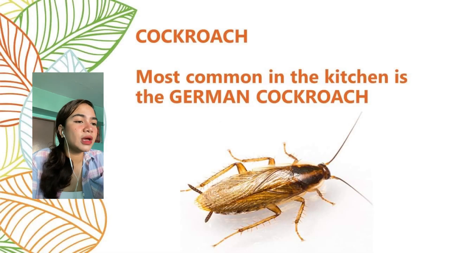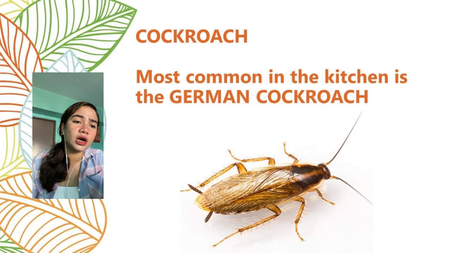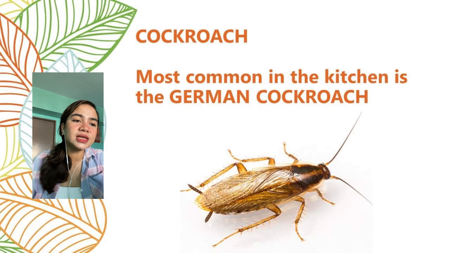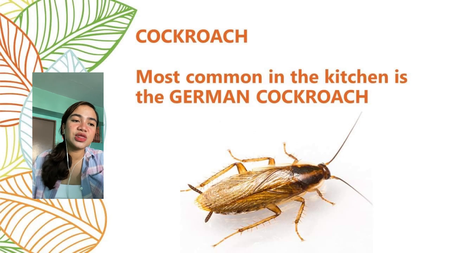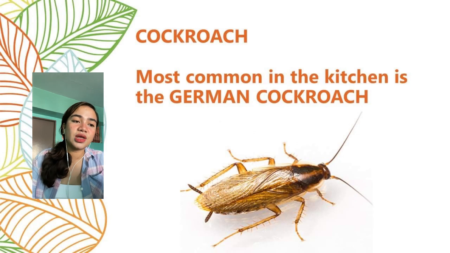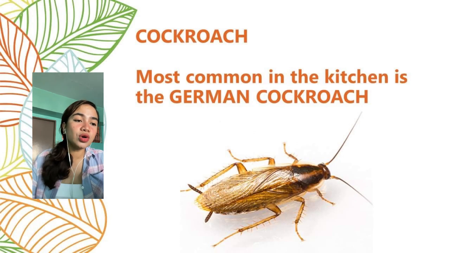Next are the cockroaches. There are many varieties of cockroaches; the most common in the kitchen are the German cockroaches. Like flies, cockroaches are also a source of microorganisms harmful to humans. They crawl from toilets and sewers into the kitchen, running over utensils, food service areas, and unprotected food. They carry bacteria on their hair, legs, and body, as well as in their intestinal tract. Cockroaches always avoid light and usually hide in cracks and crevices under or behind equipment. There is a possibility of cockroach infestation without noticing it because they only come out when it is dark. The visible sign of cockroach infestation is to look for their droppings.